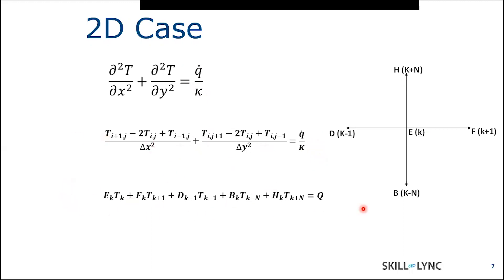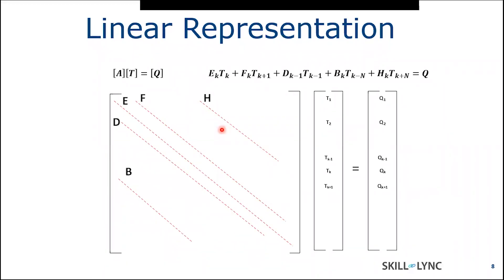And here is our equation. Now we are writing this equation in our comfortable form, as mentioned in many of the papers the same way. So I have written the equation as it is. E_k, F_k, D_k-1 and D_k and H_k are the coefficients of those variables. Whereas here we have done it for the i,j plane, here we are doing it for the k dimension. E_k, F_k and all these things are the coefficients, and T's are the variable matrix. I will show you the matrix representation.